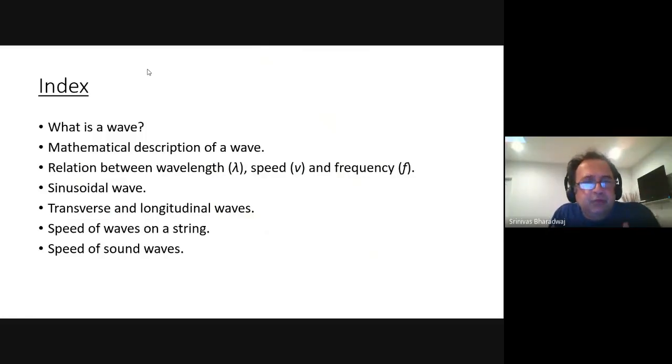Okay, but to prepare for that, last time I did waves, and then I went a little bit into light and a little bit into electromagnetics. So this time, because we have two parallel tracks, we will be going there as well. Now you want to understand the relationship between speed, wavelength, and frequency. As many of you know, there are different types of waves, and we will go over that. Transverse waves and longitudinal waves.